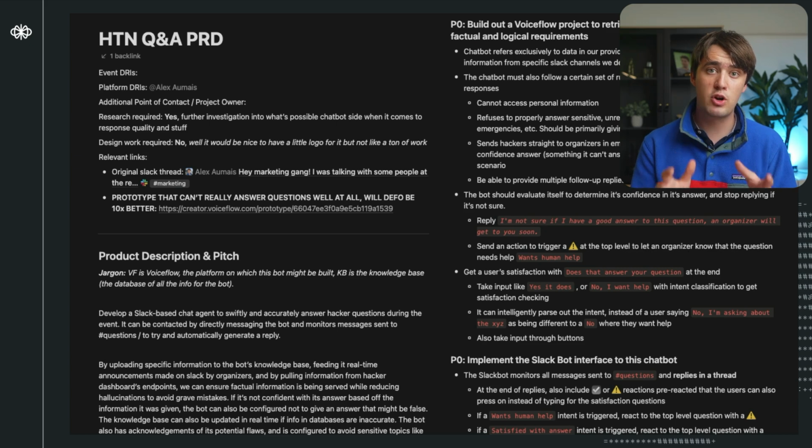The most important thing that this document should make extremely clear is how the solution solves the intended problem down to the nitty-gritty of how it should behave. This is really important to have so that your entire team, from developers to stakeholders, are aligned on what this project is going to look like, especially because AI solutions like this are a newer technology that people might not be used to working with.